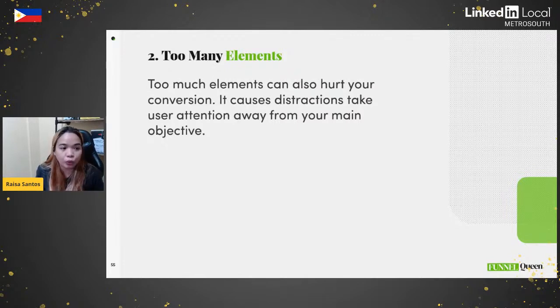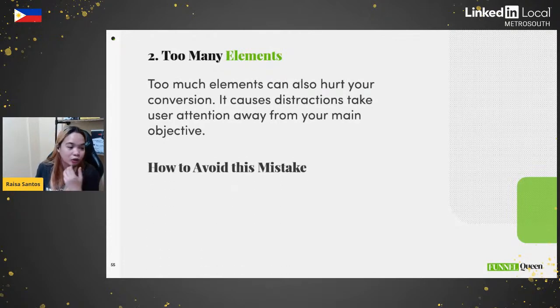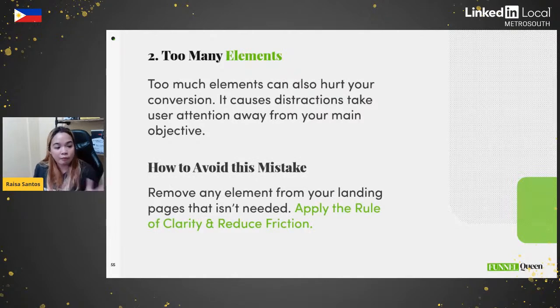So no to too many elements, right? And it's proven na if you offer too many options, it will really confuse your prospects or your customers. All right. So how to avoid this mistake? Remove any elements from your landing page that isn't needed. Apply the rule of clarity and reduce friction. Okay, remember the rule of clarity and reduce friction.